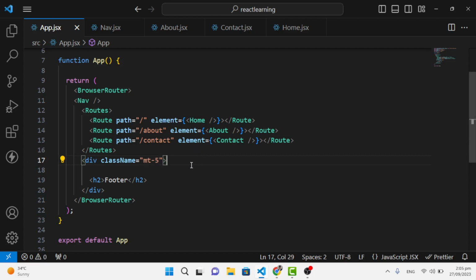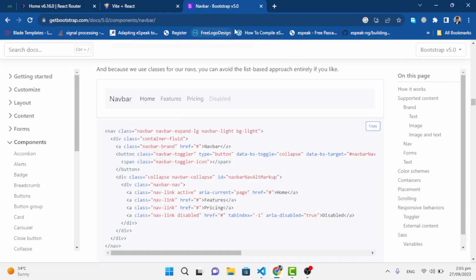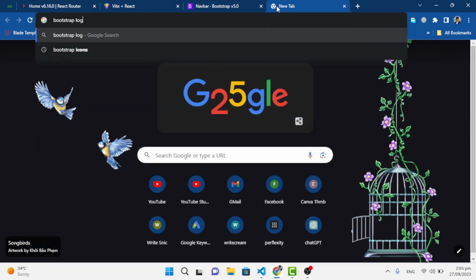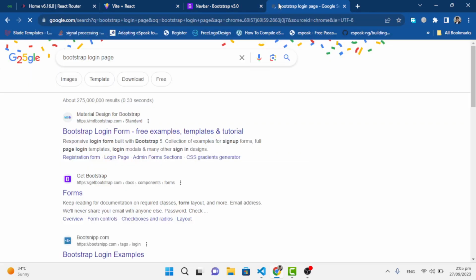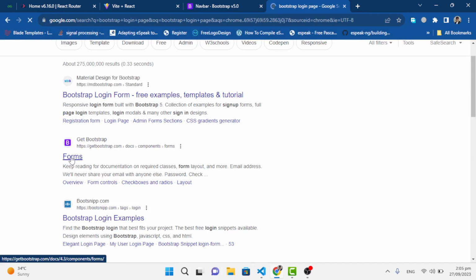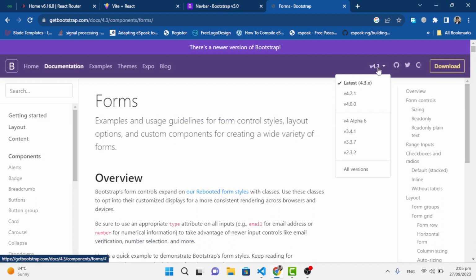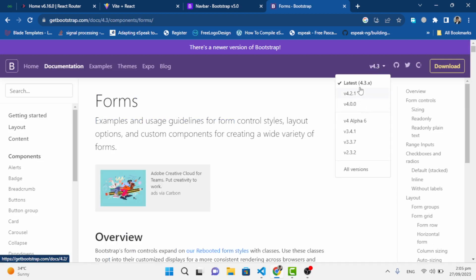Let's create now the login page. Okay, we will create a login page now. Just come here to the Bootstrap, and here I will search Bootstrap login page. I will just copy the code of a login page, change it to the latest version.